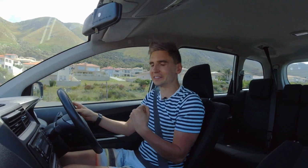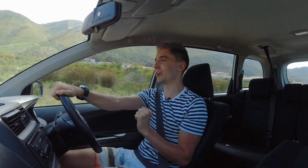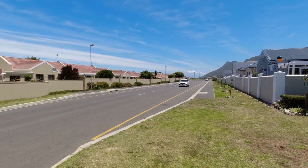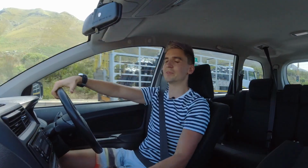Out on the open road and things are less than good. First off, this engine revs at a very high 4,000 RPM at our national speed limit. Noise insulation could be better too because road noise and tyre roar is quite apparent. The seats get a bit uncomfortable over longer journeys and the ride is on the firm side. Yeah, this definitely isn't the ultimate long distance cruiser, but in all fairness, I don't think it was ever meant to be one.